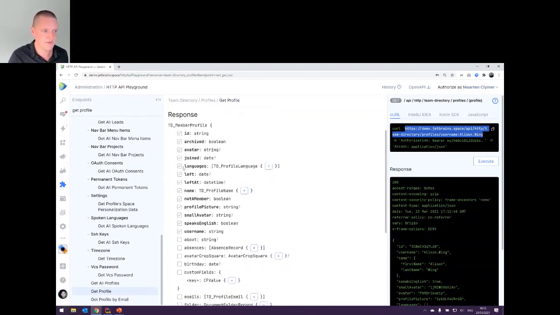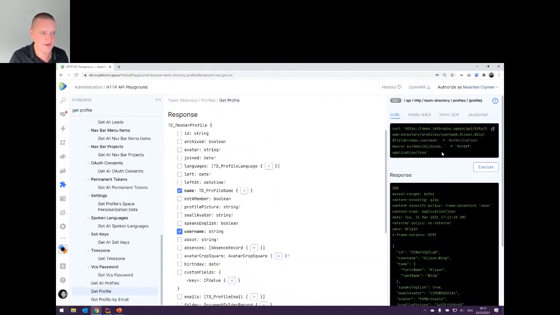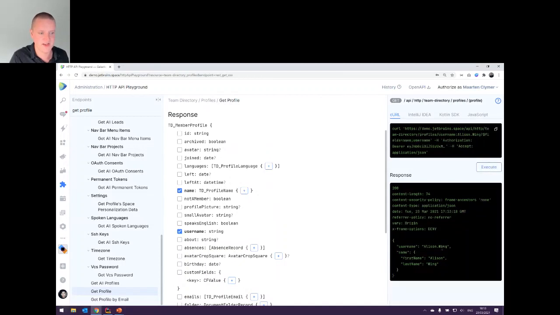There's also, in the response here, all of those checkboxes. Space, by default, gives you a lot of information, and having a lot of information in Space also means that there are large payloads in terms of responses. We typically recommend that you check the fields that you want to retrieve. By doing so, you can actually shape the response pretty similar to how you would work with GraphQL, for example, essentially reducing the payloads and just getting the information that you need in your API.